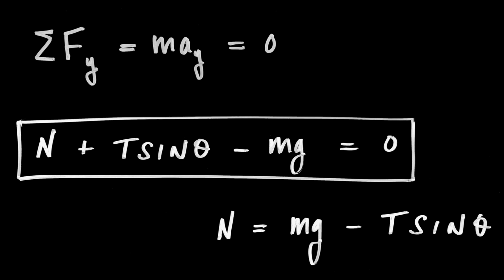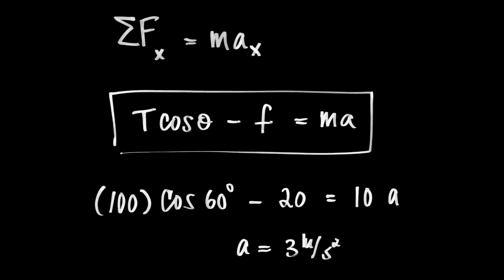But now the equation that'll solve the problem will be the sum of the forces, Newton's second law, applied to the x-axis direction. That is, the sum of all the forces along the x-axis is equal to the mass times the acceleration along the x-axis. The acceleration along the x-axis is not 0. The sum of all the forces along the x-axis is equal to the mass times the acceleration.